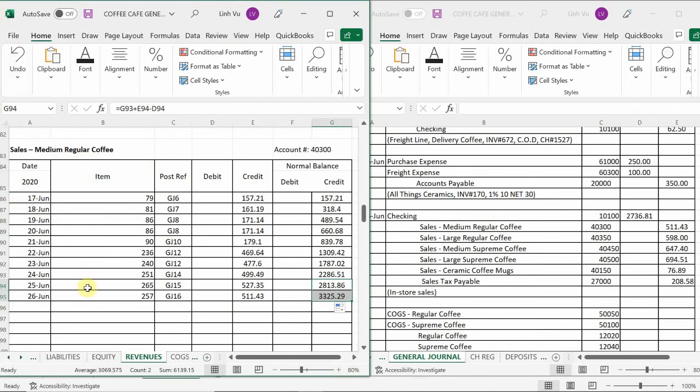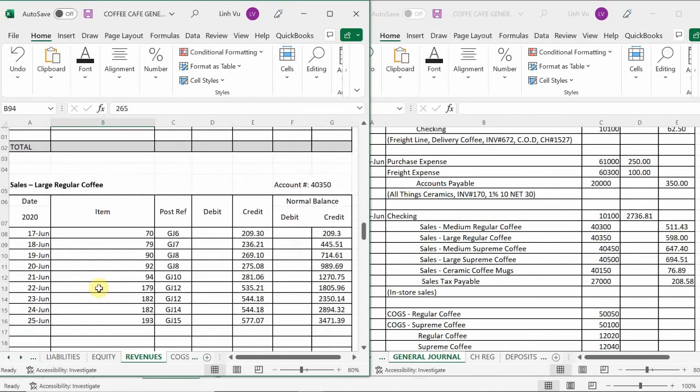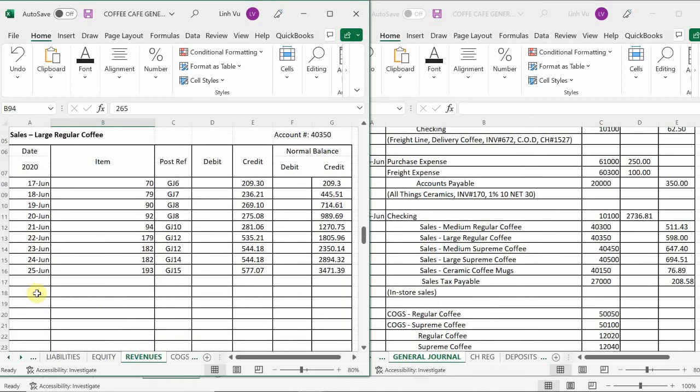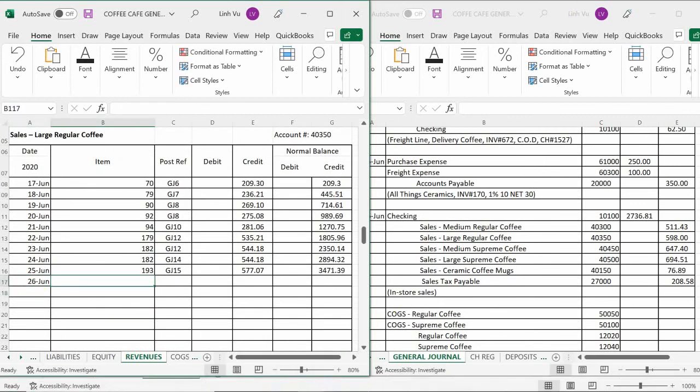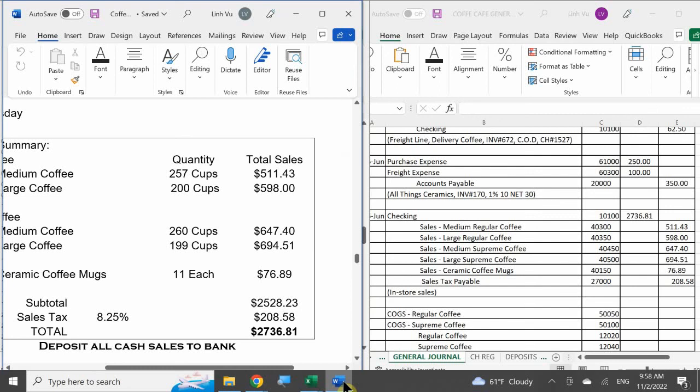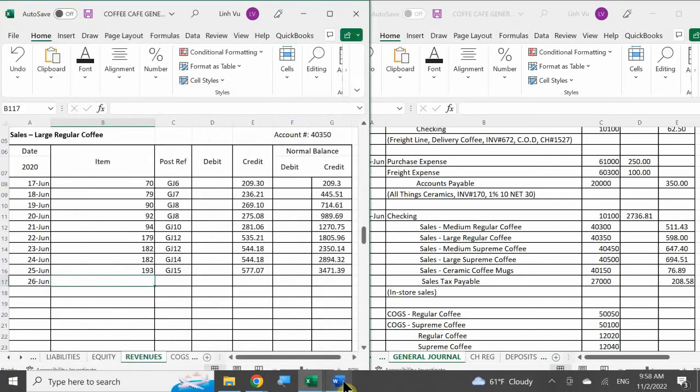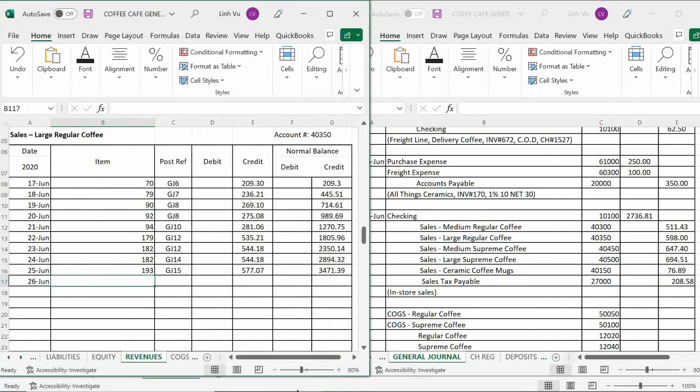Good. Our large regular coffees, $598. Okay, we sold 200 of them for $598 even.